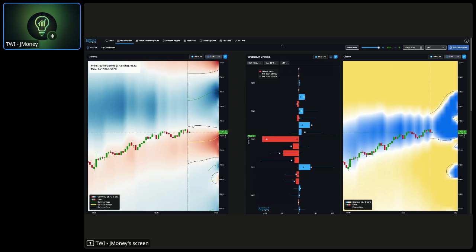But the issue is, so typically that would favor a move to the upside. The problem is that we also have to know that the gamma flip line is above us at 7,026 or 27. So we kind of have two things fighting. It may be difficult to move above 7,026 into the close. If you are able to break 7,026 into the close, that would favor continuation higher, because then we would be breaking through that line. You can see this really strong positive gamma node at 7,050. We would have a little bit of pull towards that, and we would have passive dealer buying into the close.